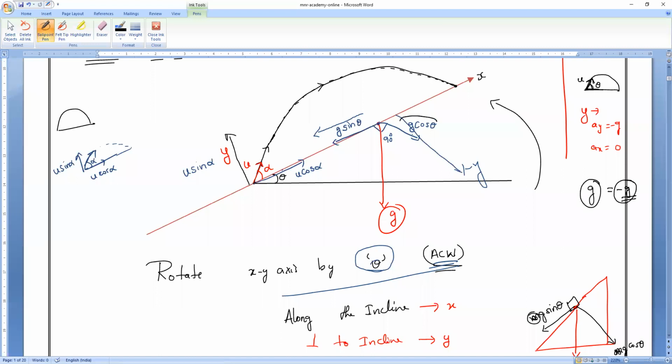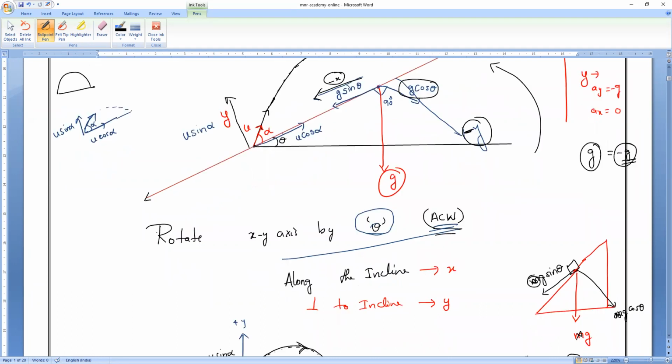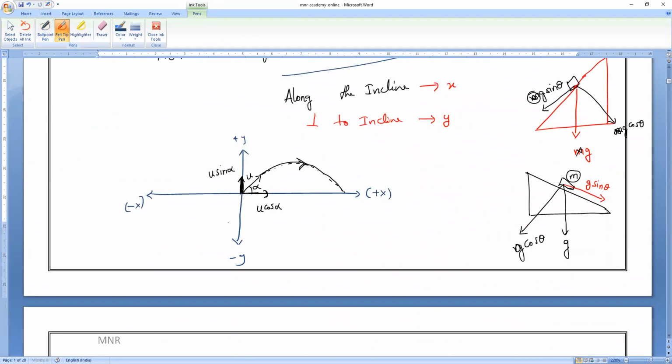Now in this direction, is the g value acting plus Y or minus Y? It is acting minus Y. And in this direction, is the g value acting plus X or minus X? All of you see that. This is positive X, and this will be minus X. Understand? So at this point, in the Y direction, acceleration is minus Y, so it will become g cos theta. And in the minus X direction, g sin theta. These are the four points you should understand very carefully.